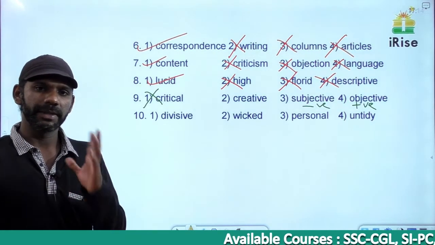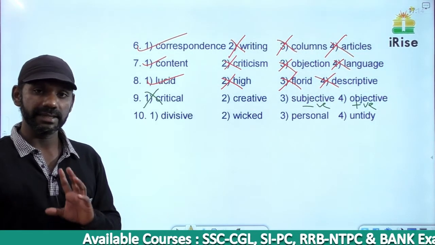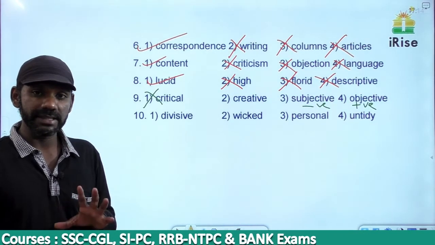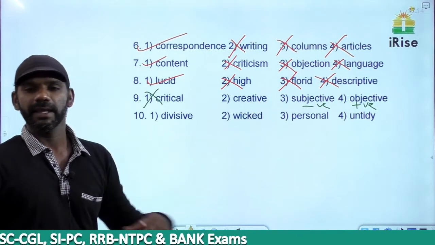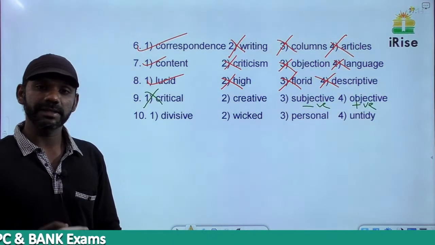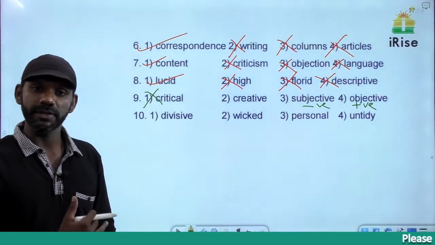Now if I say a person is good, right? In fact he is good, but I feel that he is bad. That means I'm not concerned about what the truth or fact is, I'm concerned only about my personal feelings. That is called subjective. A person is good, I don't like that person. Even if I don't like that person, if he is good, I have to admit that he is good. That is termed as objective.